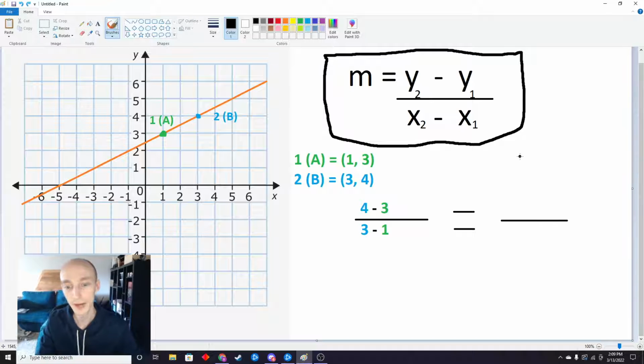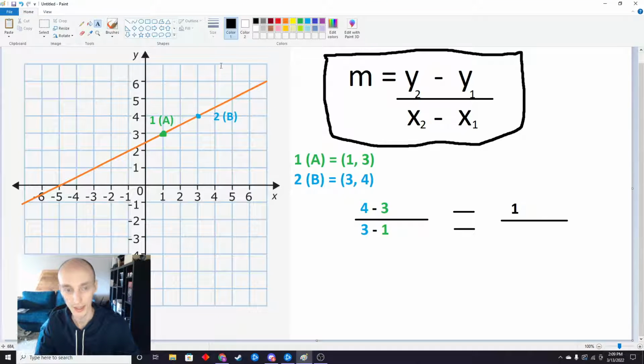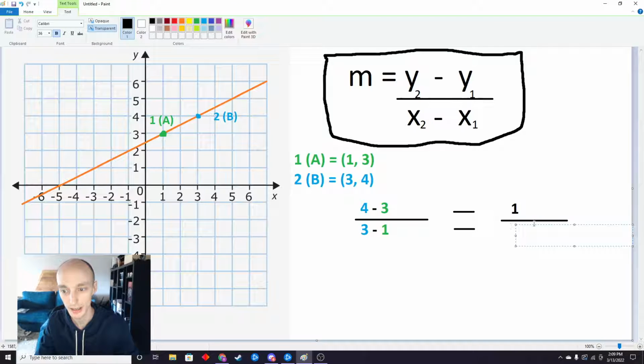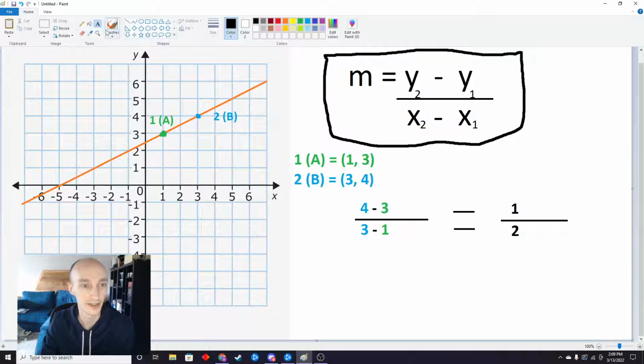So 4 minus 3, we're going to put these now over here on our side. 4 minus 3 is just going to be 1. And then on the bottom, 3 minus 1 is 2. And voila. This is the simplest form it can be in, just 1/2.